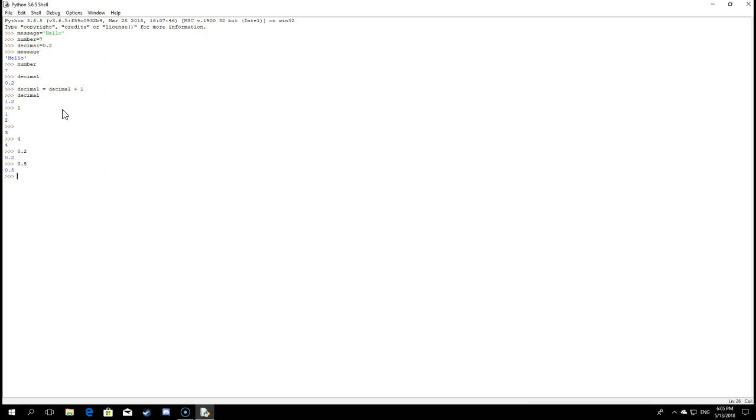The first one I'll show you is input. With input, you can get a value from the user, and then you can store that value to use it in your program. With print, you can display text for the user to read. Now, this is where the data types come in.